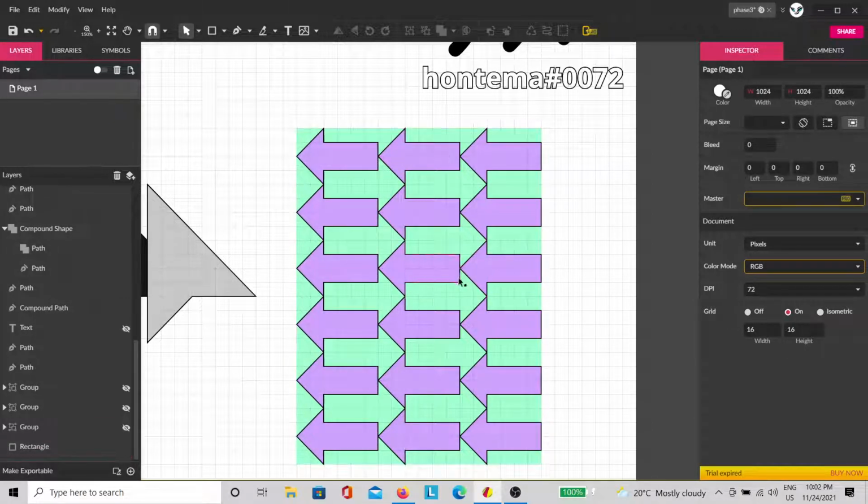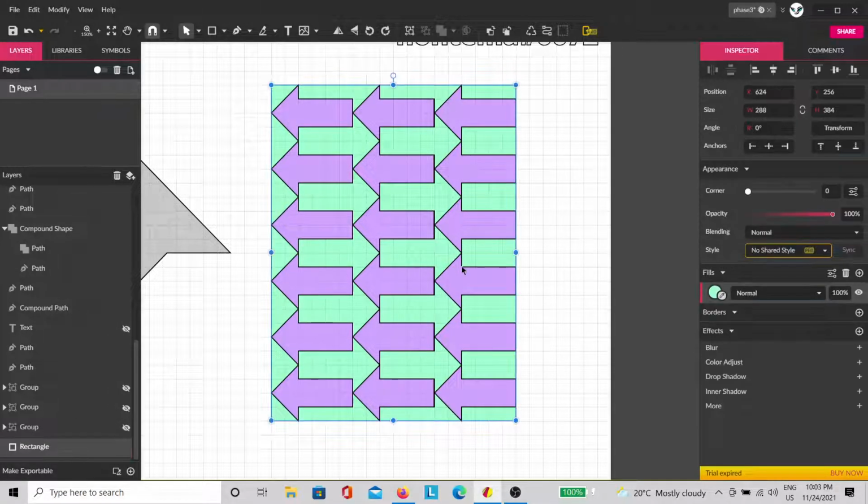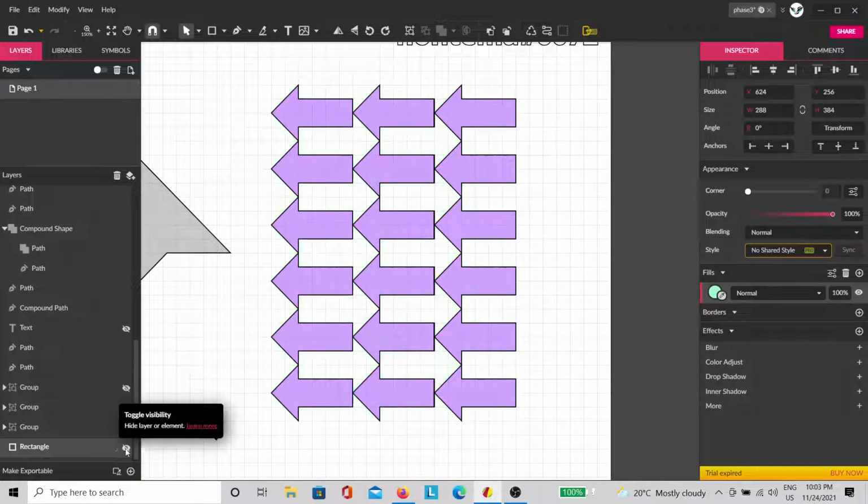There is a reason why I don't like having extra arrows, and one of the reasons is that the more objects you have, the more it starts to lag. And I already put like 16 objects here, so I'm not risking it.